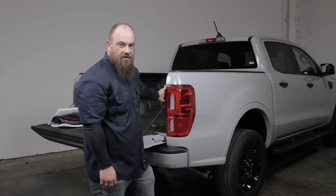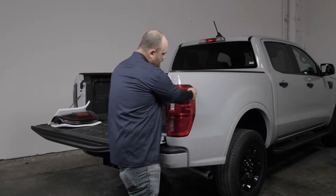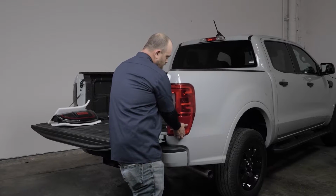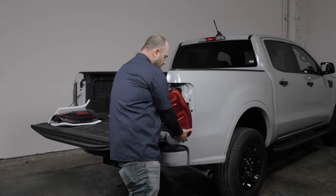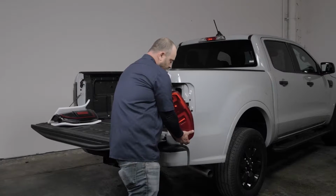Now that we've removed the two 8mm bolts, you can see it's loose. There's a locator pin here and here, and these go straight into the bedside this way. So we're going to lift out, and we just want to rock it back and forth until it releases like this. Then back here, we're going to release this red tab and disconnect the harness.